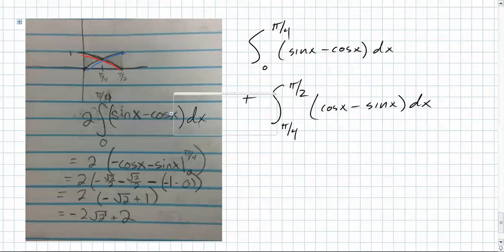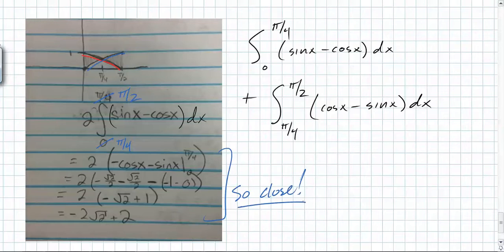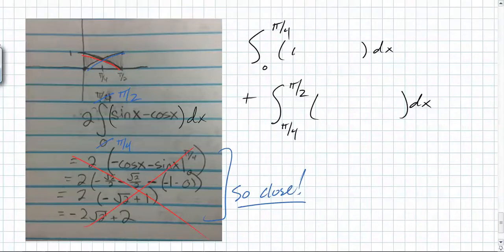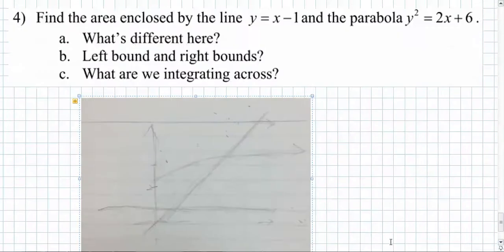So there it is. You doubled it, but if you're going to do this one, you're going to want to do it from pi over 4 to pi over 2. So close. I actually really like what you did, noticing the symmetry. That's a great idea. Did anybody? Yep. The same mistake myself. So I end up with cosine x minus sine x here, and for the second one, what is it? Yes. There it is. Sorry about that.